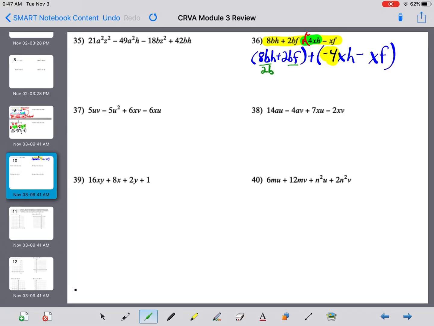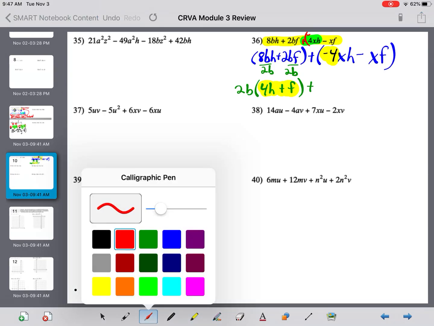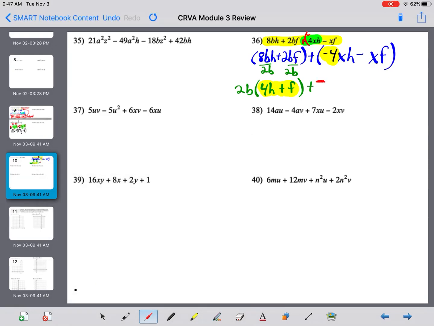So we can factor out a 2b out of these. 2b or not 2b? That is the question. Yeah, we'll factor a 2b out. All right. So notice, folks, if you're thinking, what can I factor out of this second parentheses? If you're thinking an x, that's great. But if you factor an x out, folks, you're going to be left with a negative 4h and a negative f. And if you look at this parentheses, they have to be positive. So we need to change what we're going to factor out. We're not going to factor out an x. We're going to factor out a negative x.